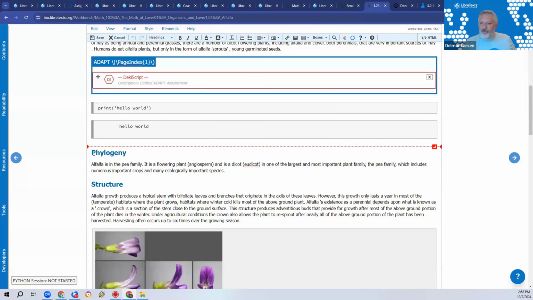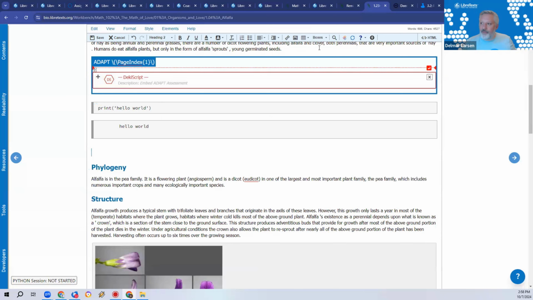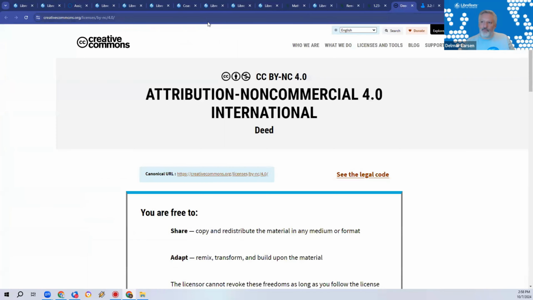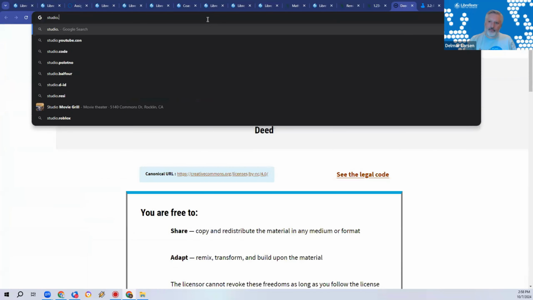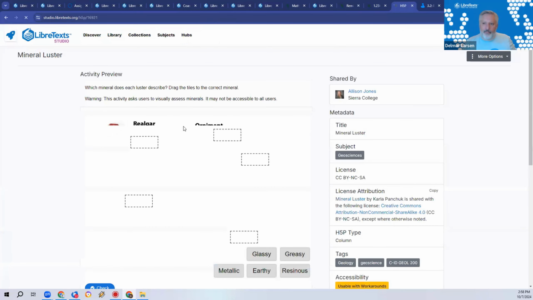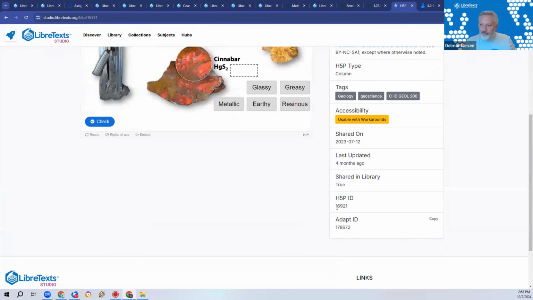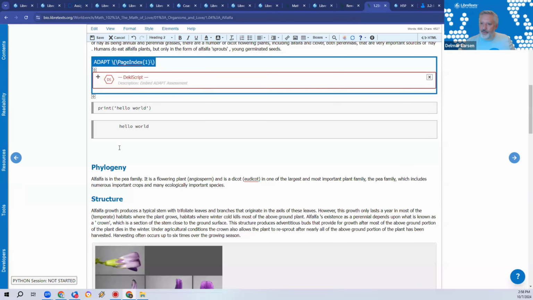If you want to embed things formatively, you can embed it right here. For example, if you have an H5P problem that you want to embed formatively here, you have to go to Studio. I know, I should just go to my Launchpad. And I just need an ID number from Studio, which is right here. And I just paste it into H5P.